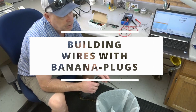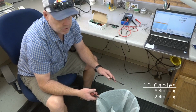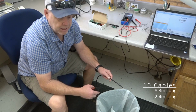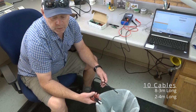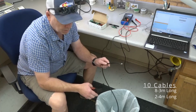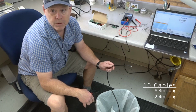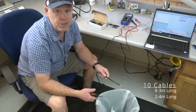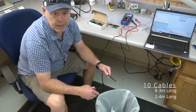Okay, to start with, you'll need probably around a total of 10 cables to hook all our equipment together. You'll want to have 8 around 3 meters long and 2 that are 4 meters long. The 4 meter long will go to the photocells. To build those, you'll need about 1,000 feet of Cat5 cable to put this together. I think you might have that because Alan got that for the last race, I think in January. Some of these cables may be already made. If not, I'll walk you through that.